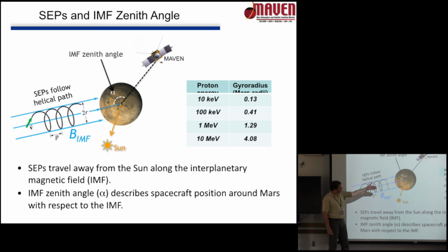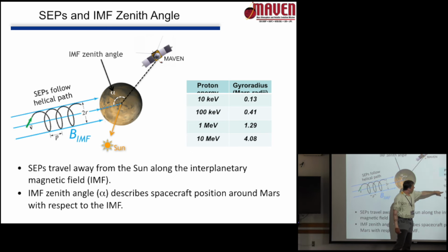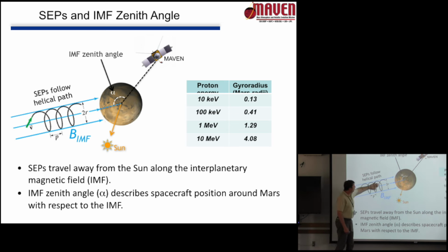But then as you move up in energy, you get to the point where the gyro radius is as big as the planet is. And then as you go to even higher energies, it's much larger. And so the ability of the planet to shield or to absorb the SEPs, in terms of the geometry of where they land on the planet, depends very much on this parameter, the gyro radius.